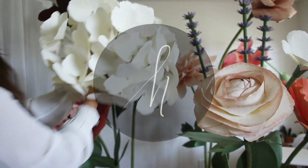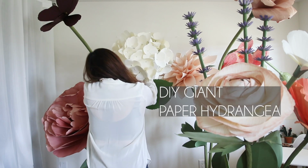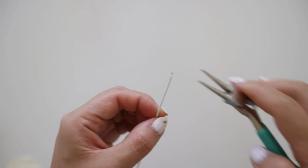In this video, I'll be showing you how to make a giant paper hydrangea. You could find all the materials and template linked below. You can make this using your cutting machine or cut them by hand with my template.